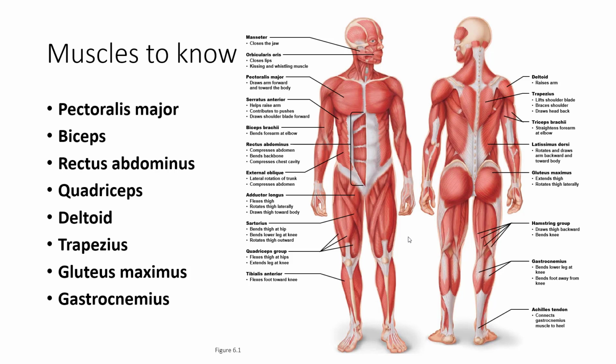and the gastrocnemius, which bends the lower leg at the knee and bends the foot away from the knee. To fully understand this, I recommend a visit to the gym and using their equipment to practice with these muscles. Who knows? Maybe you'll get a little bulk. Or maybe you'll get sore and you'll remember these muscles even better.